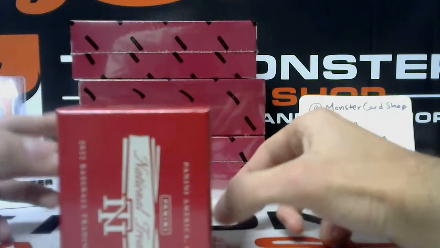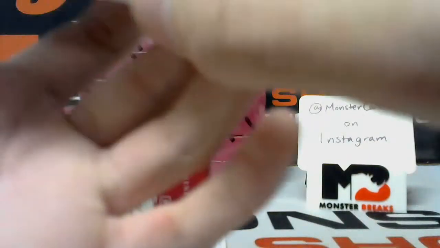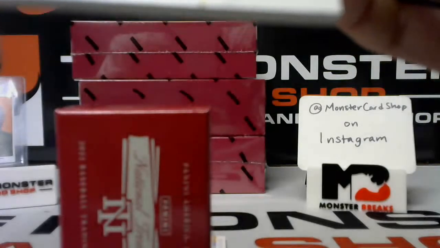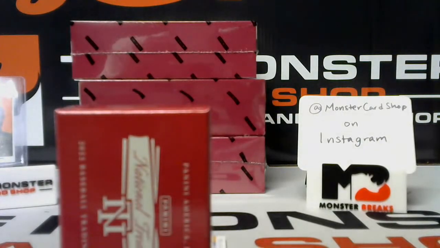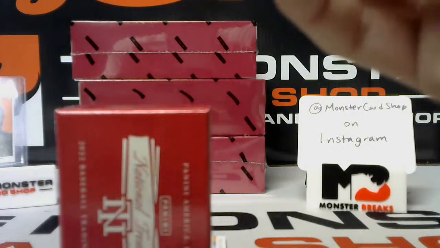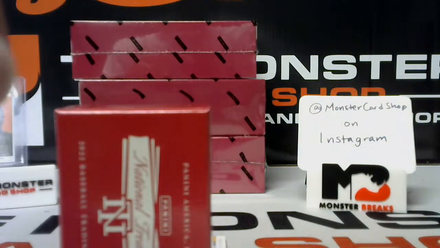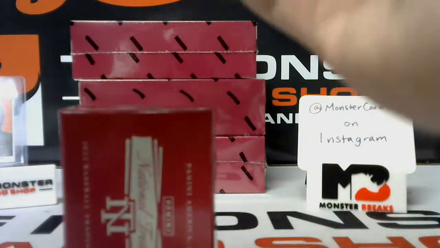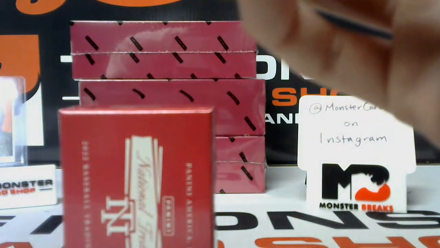Next up, we have a booklet. It is a rookie jumbo material Cal Raleigh going out to Seattle, which is Julio. Nice hit, Julio. 72 of 99. Not bad at all. He's a good player. And next up, this one's really cool. Going out to Pittsburgh, how about a Honus Wagner Treasured Stats, 35 of 99. Nice hit.